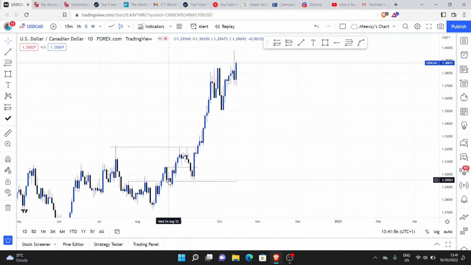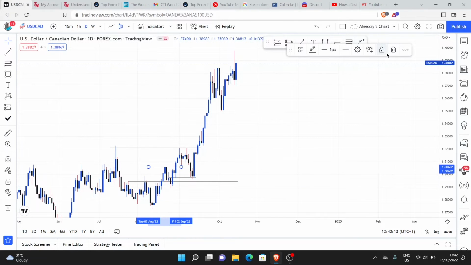This OB here, it came to this OB. I really don't want to mark all these lines, so let me just put it for you guys to understand what I'm saying. But overall, let me just use this. Let me delete that and make it smaller.